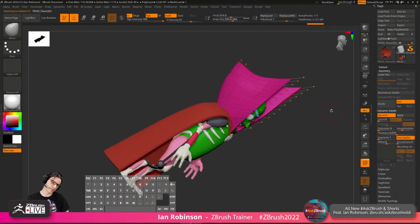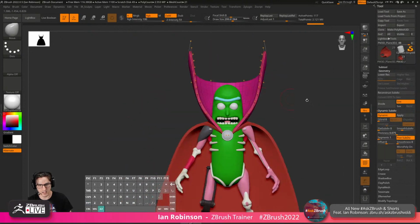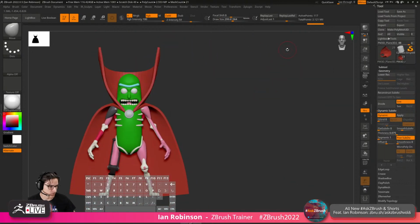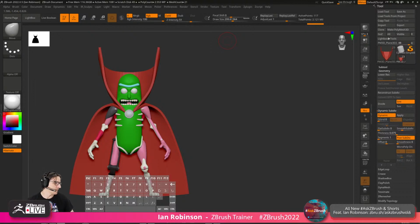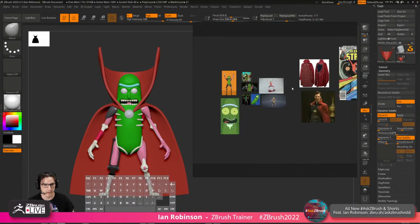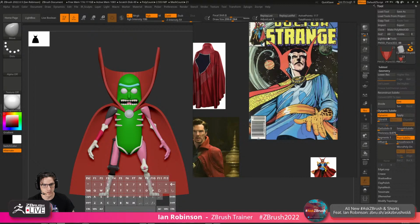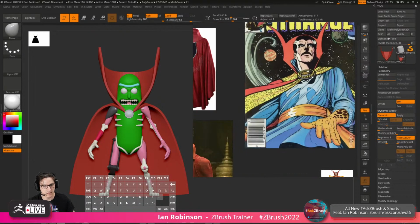And so too, with this cloak here, let me pull my reference up real quick, if I can get the right scaling. Actually, the Doctor Strange we're pulling from is going to be the 1970s Doctor Strange, so not the Benedict Cumberbatch version. So let me go ahead and load up my reference. Let's go to load. Let's zoom out. So we're actually going for more of this look right here. So you can see the pendants that we made.